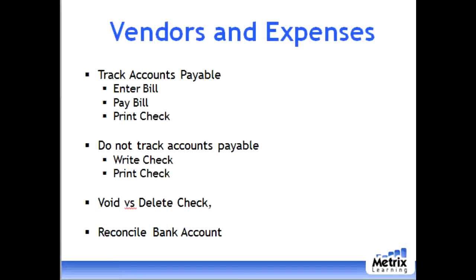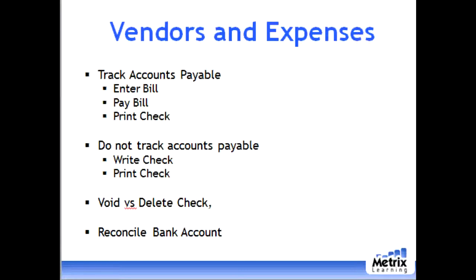Chapters 8 and 9 reviewed vendors and expenses. A vendor is anyone you pay, except employees, who are tracked through payroll. A vendor can mean subcontractors, utility companies, your landlord, tax agencies, or suppliers. Just as there is a customer center, there is also a vendor center, which contains all information about vendors.